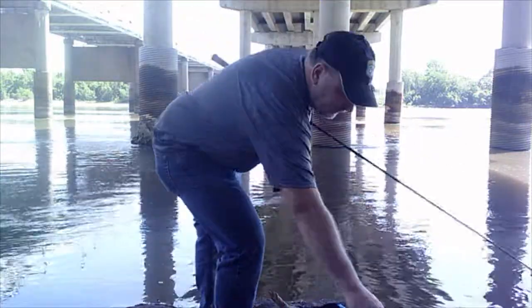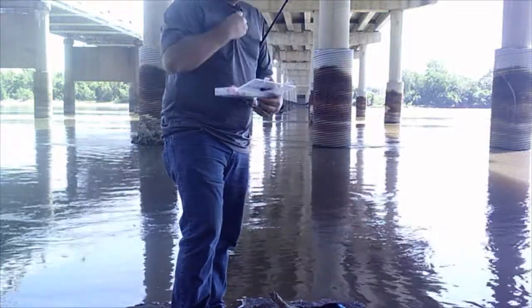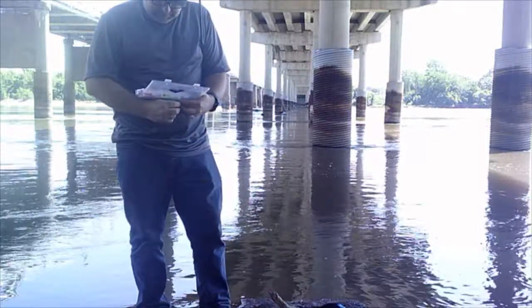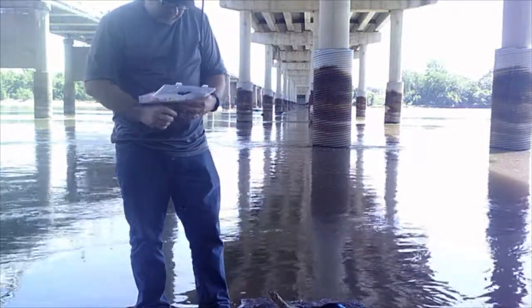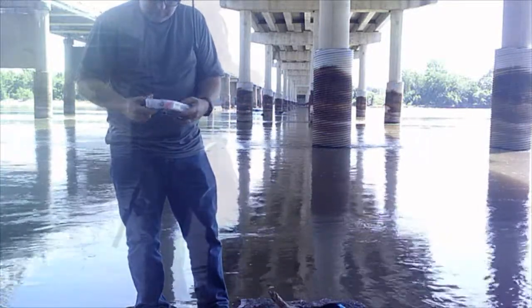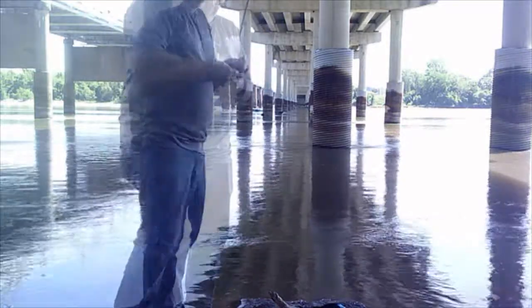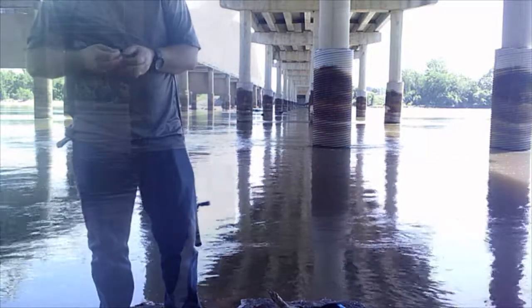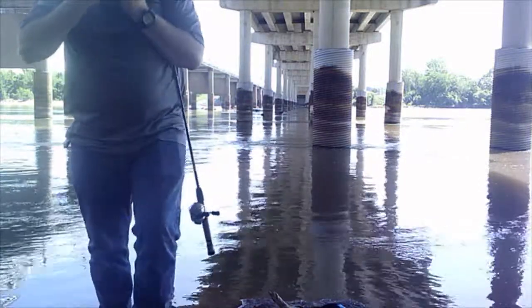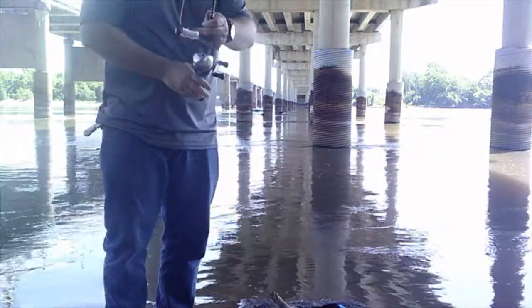Something I learned, that was the first ostrich tail that I tied. One of the things ostrich does that I learned is that it clumps up really tight, and it provides very little action in the water. So unlike a marabou feather or a turkey feather, I'm going to try to keep ostrich more of an accent feather, kind of like those really light blue feathers were, just to give it a contrasting color.